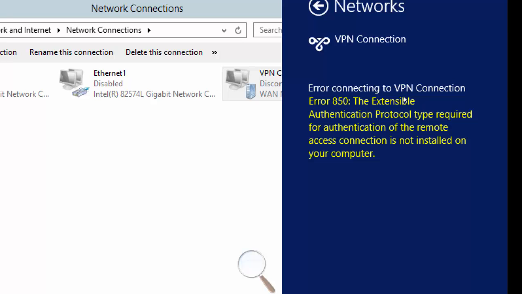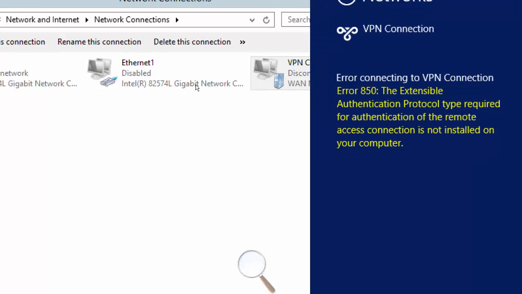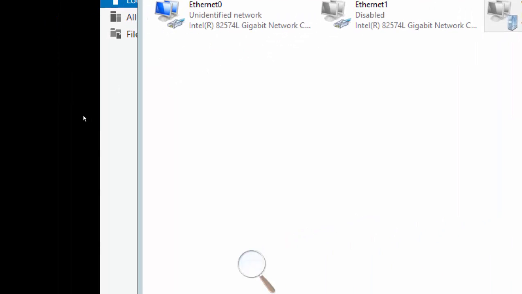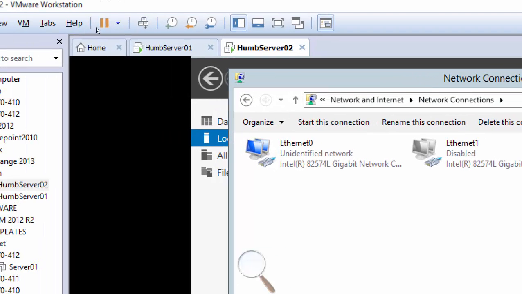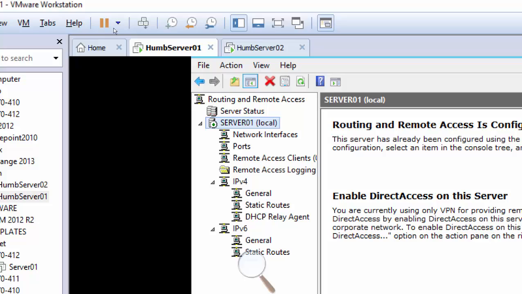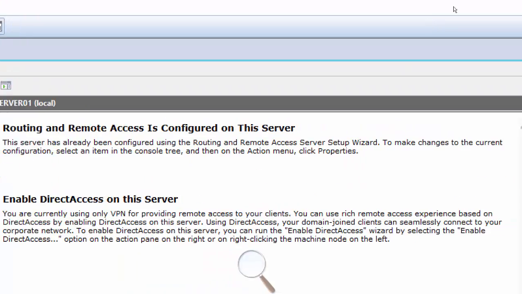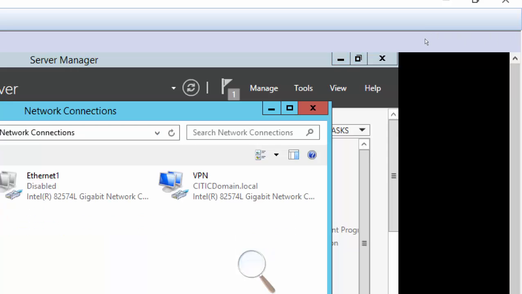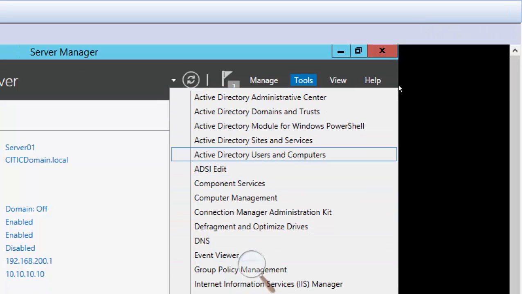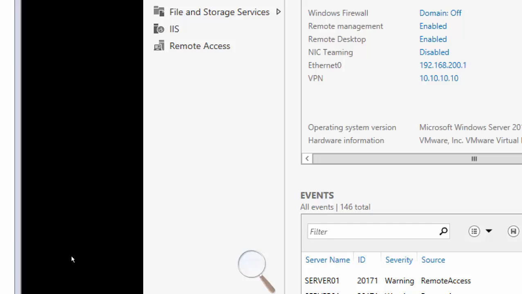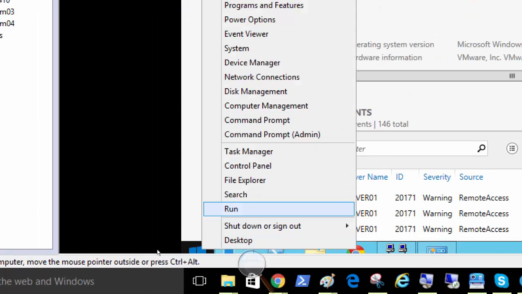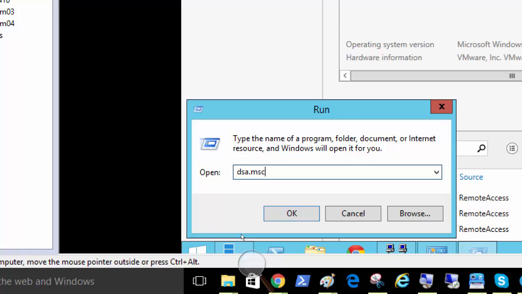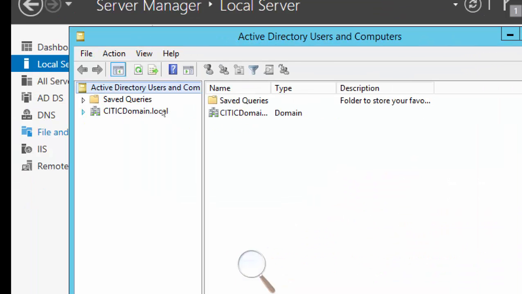No one is supposed to be connected by default. We can change the policy to check which traffic we want to enable, which not. But for now, we want to connect through our domain admin, right? So if you want to just check one user, I'm just gonna go back to my domain controller here and go to Active Directory Users and Computers, tools, DSA.msc. Okay, in fact, let's just do that. So if we go for our run and we go for DSA.msc, or just open Active Directory Users and Computers.